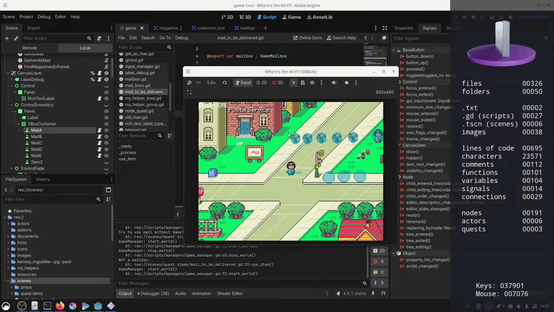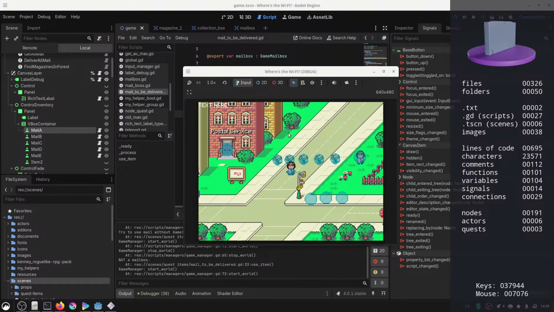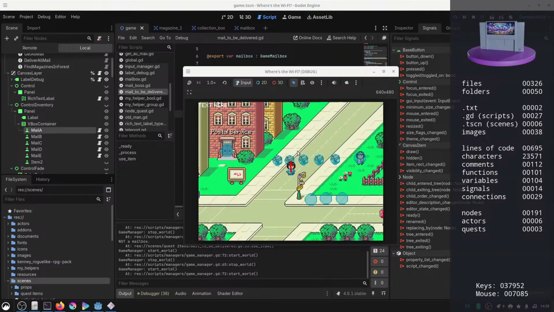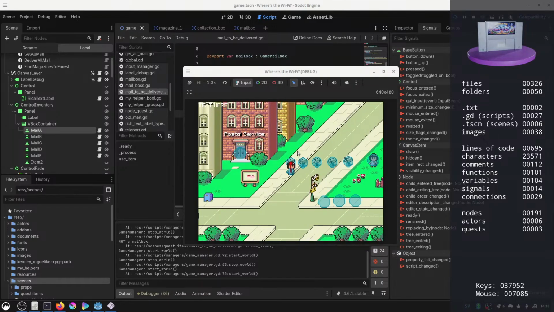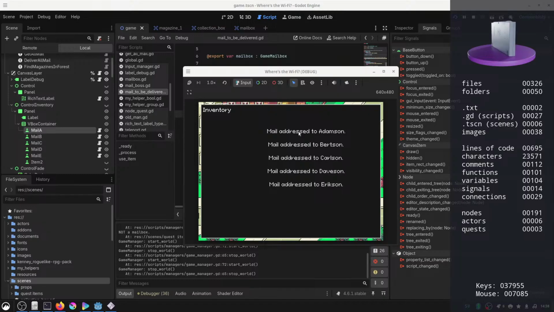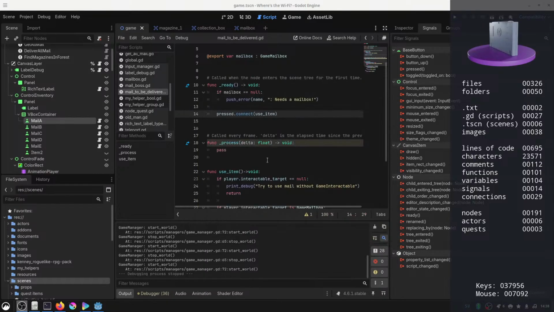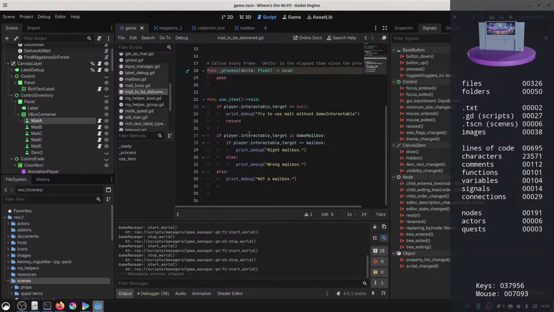Let's go to a mailbox. Let's use the second one. Then we should get wrong mailbox. Let's do Adamson. Nothing appears to happen. Nothing happens when I click. The signal is connected, because I got use item before.